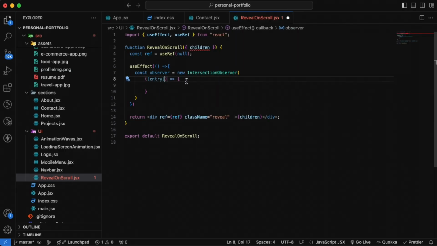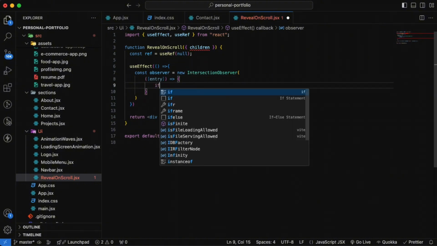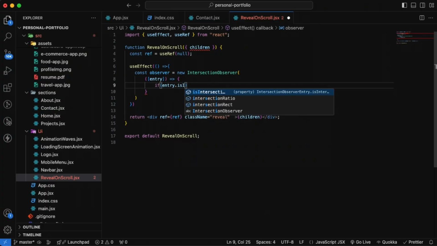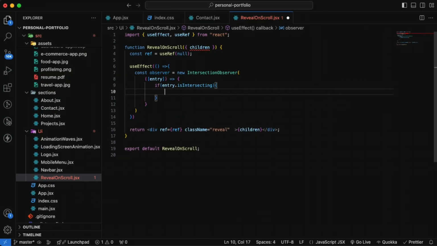I can use the entry to check inside our callback if it is intersecting. If it is, then we can reveal whatever is inside this reveal on scroll component, which we are going to specify later as a wrapper component.